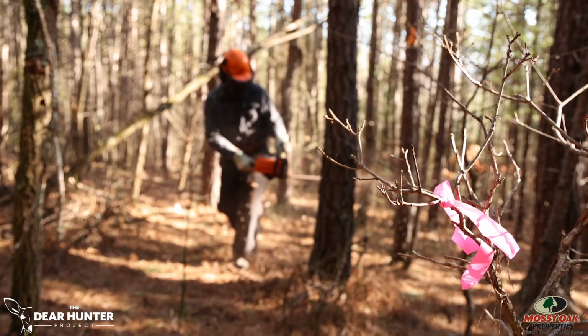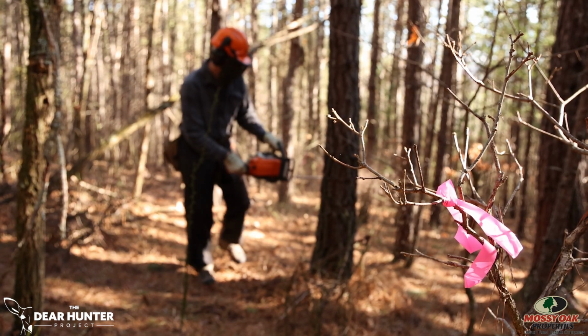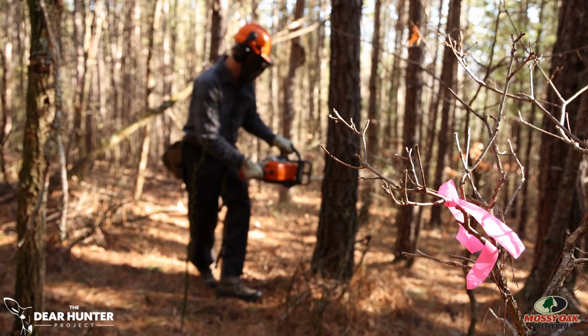But going in there and doing some thinning prior to a cut is a good thing, but too much of it is bad, because when you let more sunlight hit the forest floor and hit that tree, there is more branching, more room. And when it comes to the financial aspect of things, that means less dollars. So again, it makes sense to contact a service forester before you do anything when it comes to the money value of it.